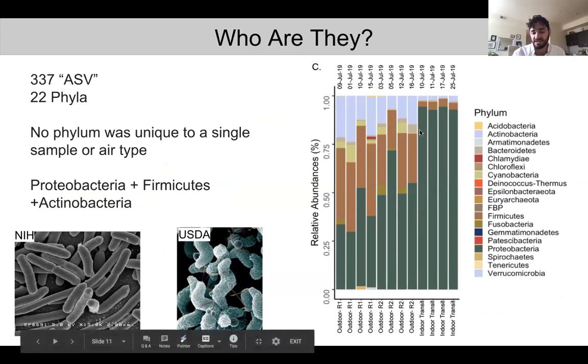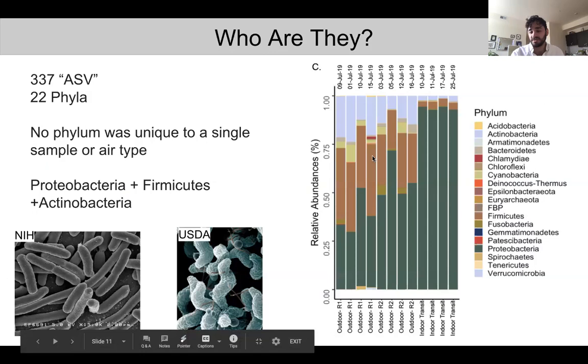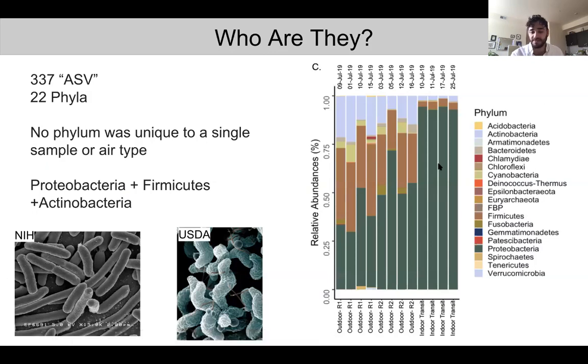What's really interesting is if you look at this, on all of these, the last 4 are going to be indoor transit system air, like your subway, and then the other ones are the outdoor atmospheric microbial air. And you can see that they vary with regards to the relative abundances of these taxa, but it is largely Proteobacteria in the subway, I think around 90%.